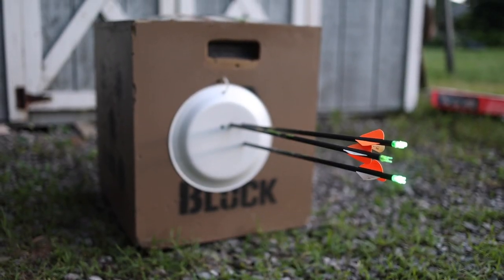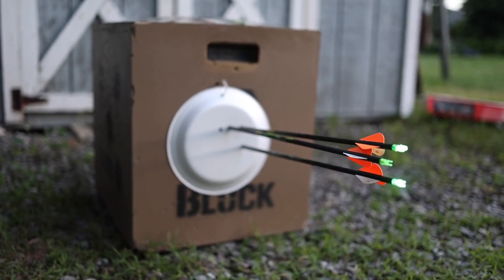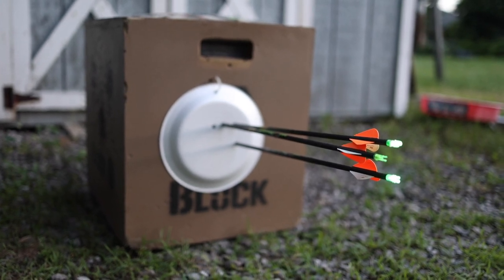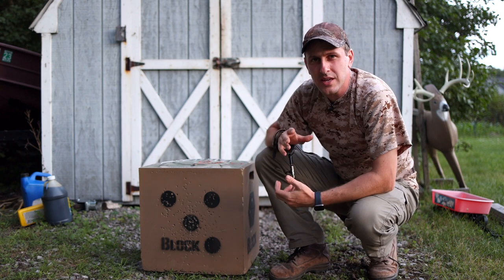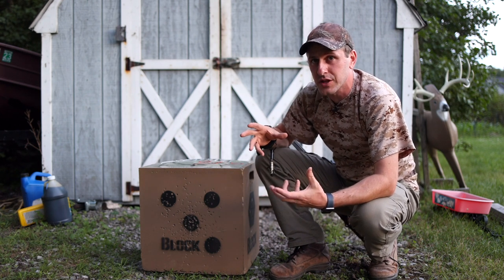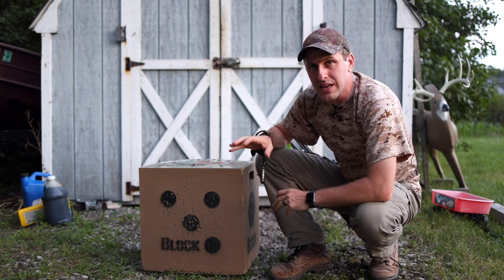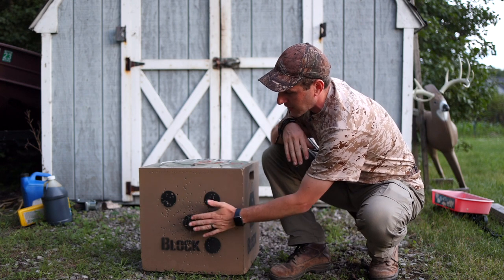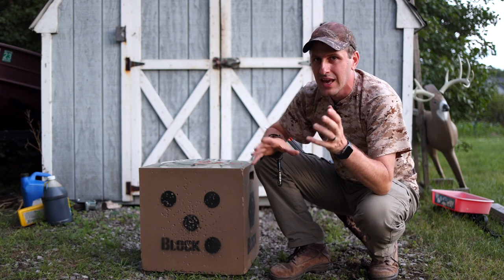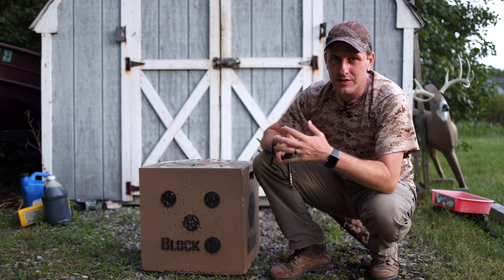Here are my three shots from probably 27 or 28 yards. This time I visualized a much larger circle than the 9-inch plate, and that definitely seemed to put me right about in the zone. So with some of my initial fears confirmed — that it probably does matter what size of target you're shooting at inside that V — I'm going to remove the plate and go back to my regular target, aiming for the middle and visualizing how big I think the vitals need to be, again without the reference point of the tick marks.